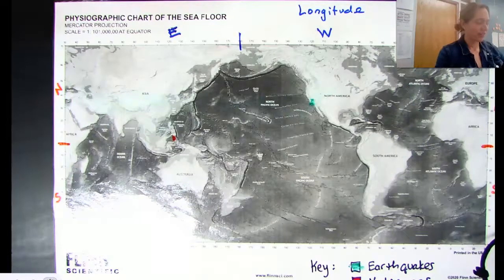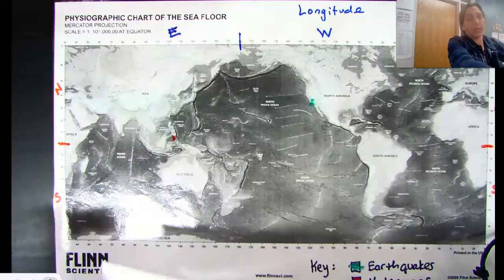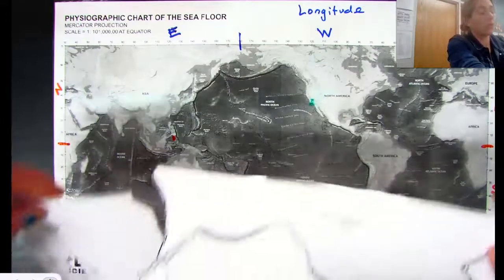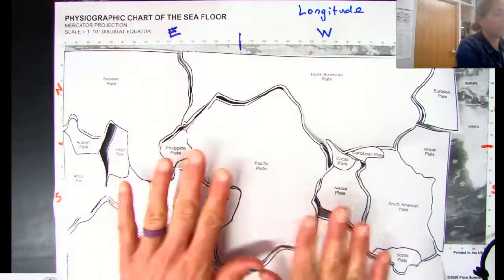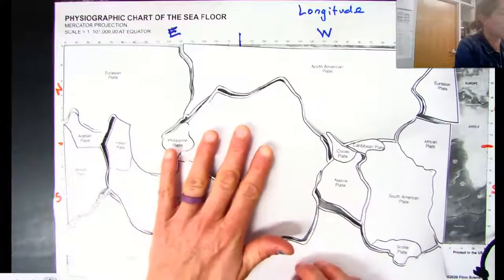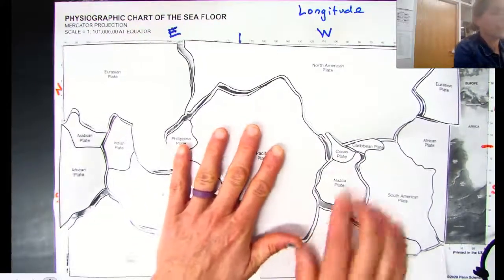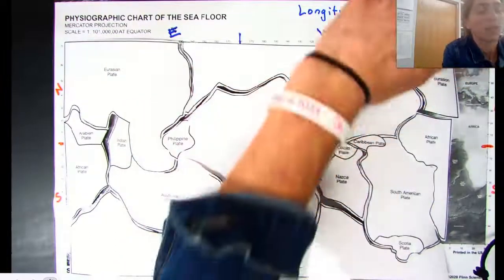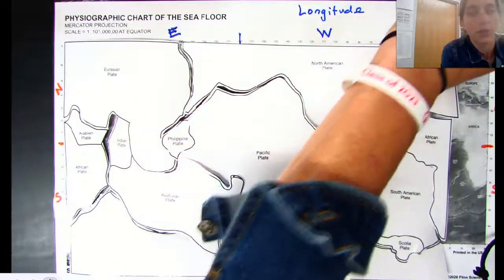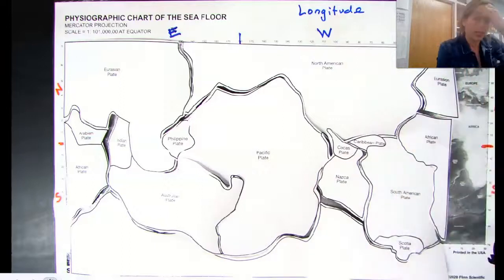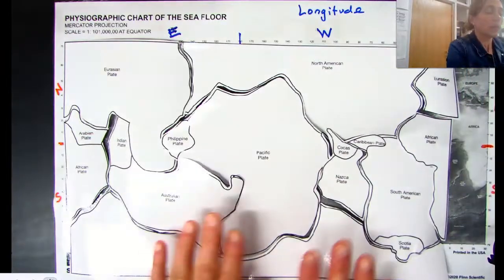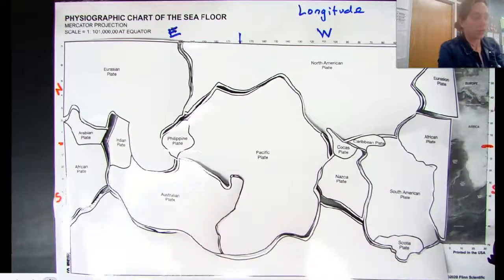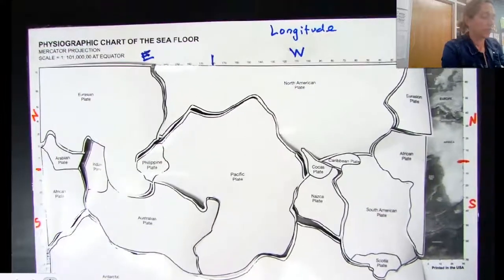Okay, let's see how you did. So you have your map all taped together, and I want you to put it on top carefully so you don't lose your volcano and earthquake plots, but it should fit on top of your physiographic map. And it's okay, it's not going to fit over the 0 to 30 east longitude, and that's okay, but it should fit everywhere else. So let's take a look at this.